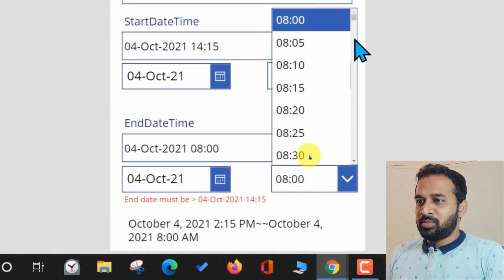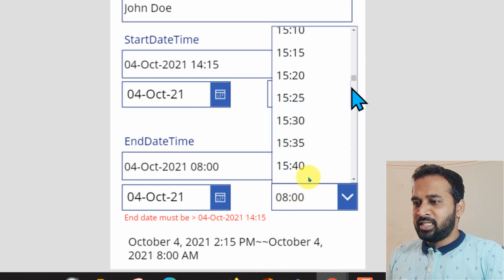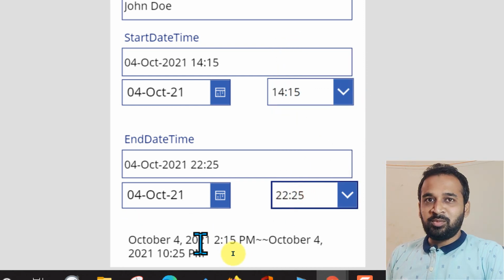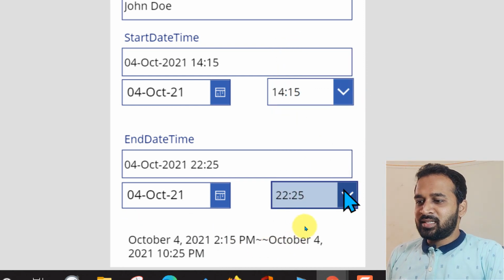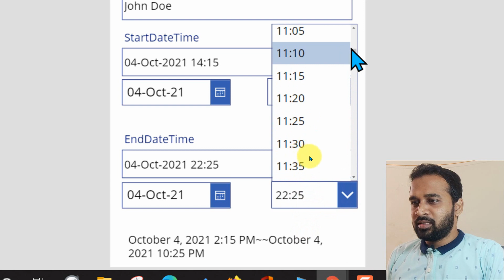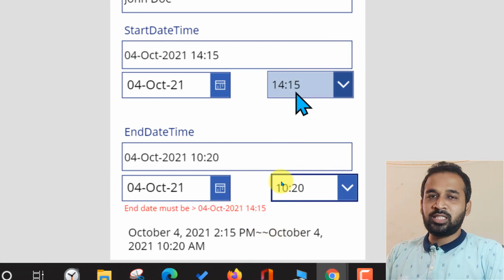Now let's select any time here. Just for an example, I'm selecting it to be at night. Yeah, the error message is gone. Now let me select again at a different time, like early in the morning, before this one, 10. Yeah, I can see the error message because it is 2:15.